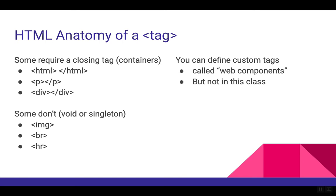The others are typically called containers. Almost all of them are containers. Things that are not tend to be very small, singly contained items, an image, a line break, a horizontal rule, things like that that are the singletons. Most of what we're dealing with are going to be containers. The div and the paragraph, you're going to type these so many times in the next 16 weeks that you're going to be really good at it. Console.log. Right there. The div tag, you're going to have divs inside divs inside divs. So your Yahtzee game will have a couple hundred of those by the time you're done. You can define custom tags, but we're not going to talk about that. But just know that as you get into more advanced HTML, you can actually use some custom overloads on it.